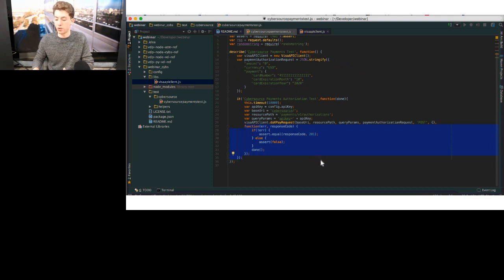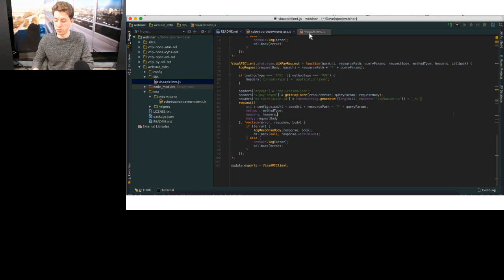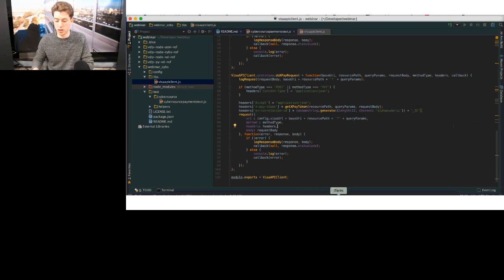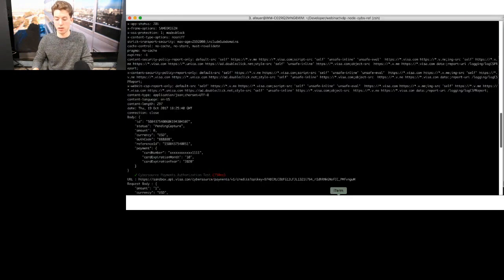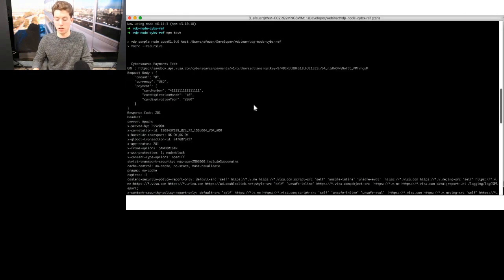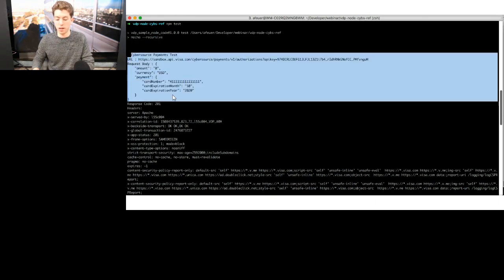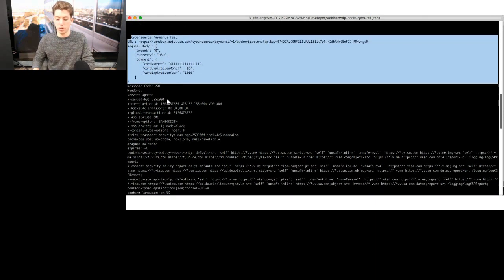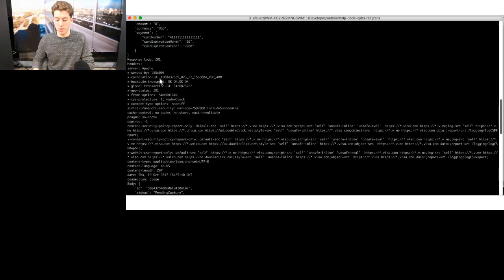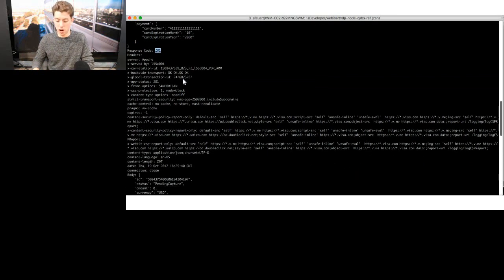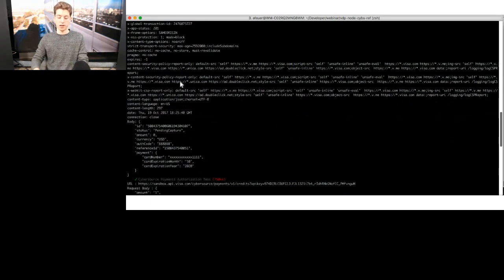So that's just a quick run through of an XPay token flow. Coming back to our terminal, you guys can see we're logging the test and the body here, and then we see the response code. We came back with a 201 created, which is awesome, and also we can capture our response body here.